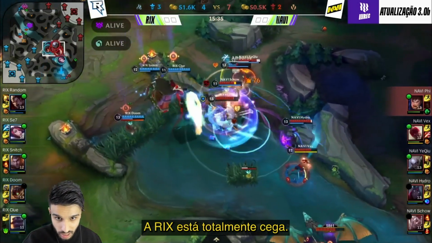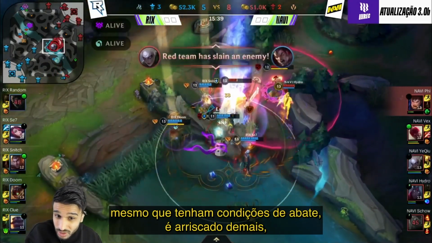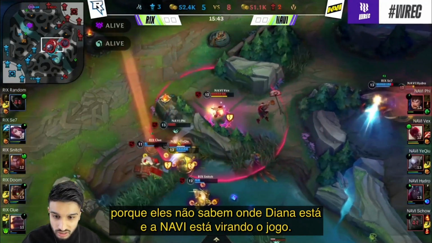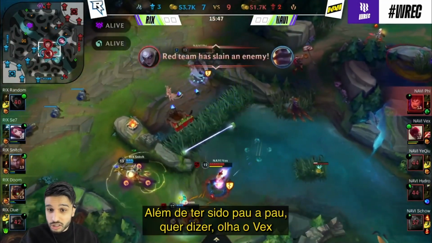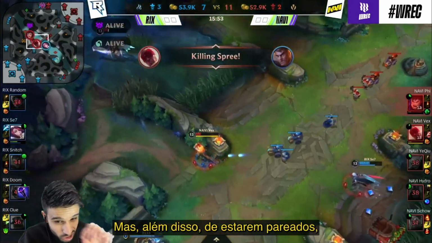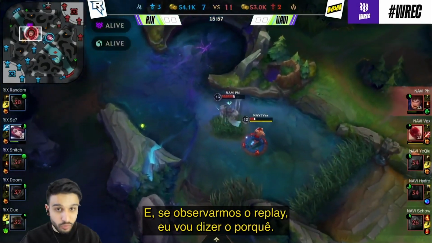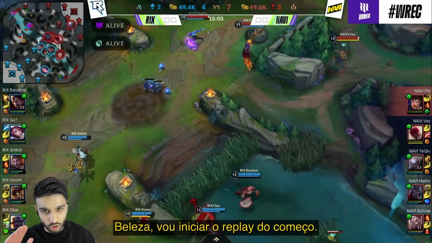Rix is walking in blindly, and as you can see, even though they are able to get a kill, it's too risky because they didn't know where the Diana was, and now Navi is turning the fight, and I can tell you exactly why they are turning this fight. So besides this fight being super close, I mean, look at Vex just destroying the backline, this was a severely disadvantageous fight for Rix, and if we look at the replay, I'll tell you why. Alright, so I'm actually gonna start off the replay quite early.